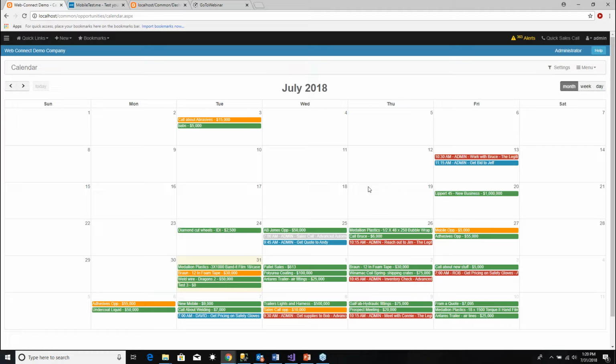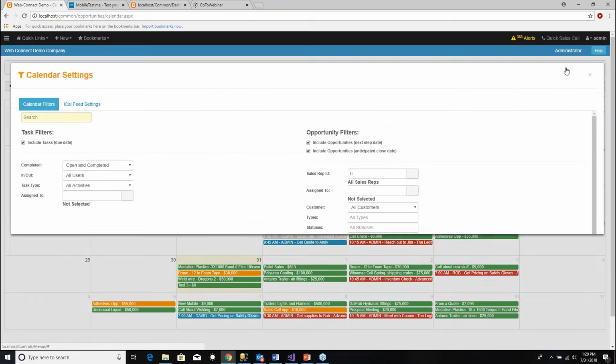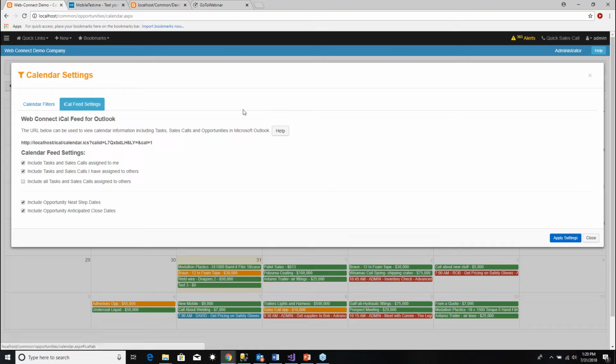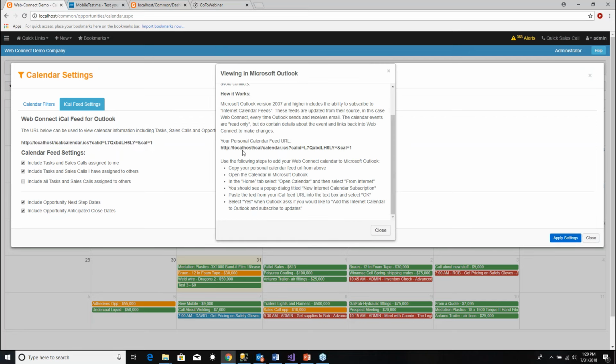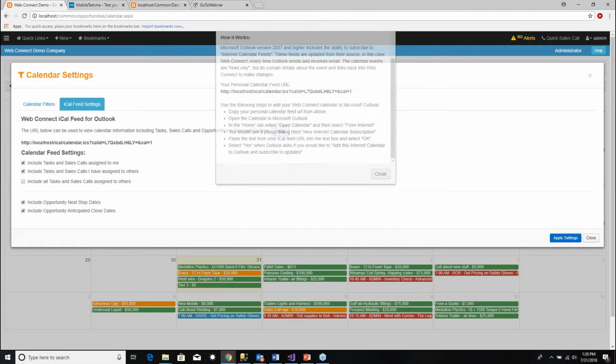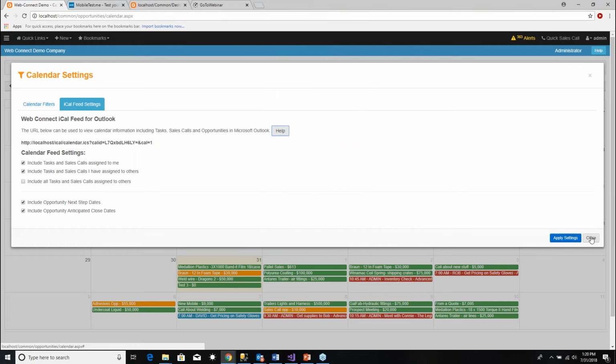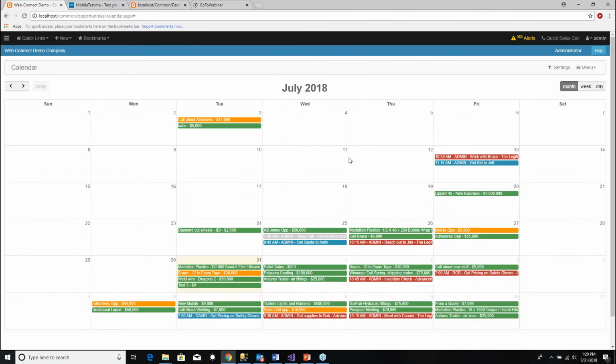So other things you can do with this calendar that's kind of neat. It extends Profit 21. There is a way that you can subscribe to this calendar in your local Outlook environment. So this is just a little string right here. There are instructions if you would like to go ahead and integrate that. They're right here. You just copy and paste this into Outlook in a place, and now you can see all of these items in your native Outlook calendar if you would like to do that. I know I live in my Outlook calendar quite a bit, and so this is a great way to be able to see that information if you need to.